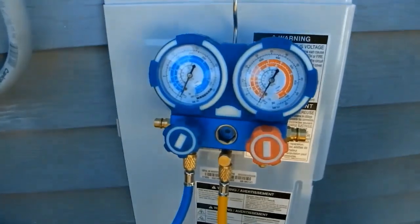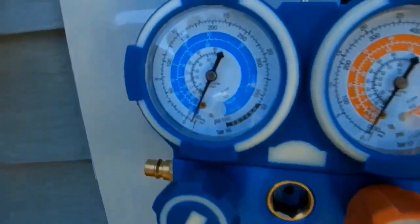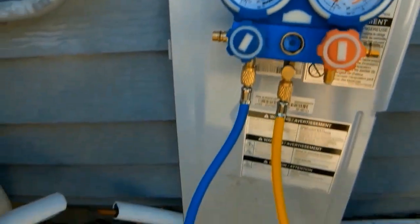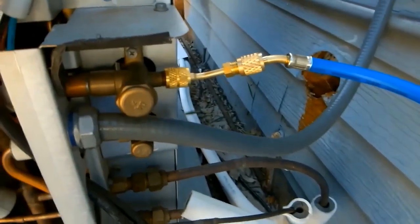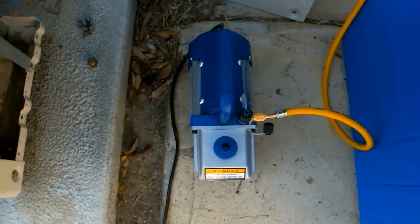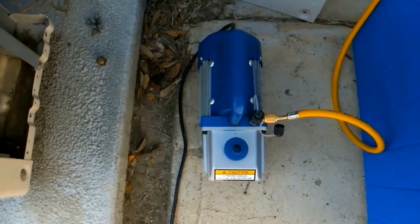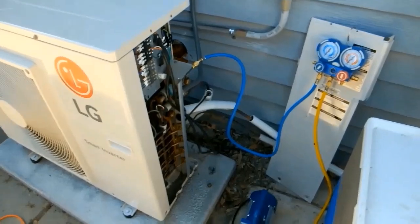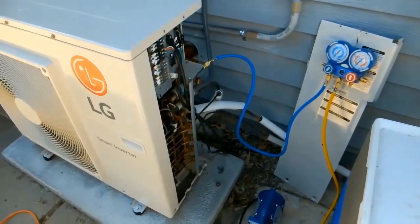Hello, DIYers. I have a three-ton LG mini split system — a three-ton compressor connected to two indoor air conditioning units. We're currently purging the system, that is removing all of the air and contaminants so that we have a vacuum. The system will be completely evacuated and then we can install new R410A refrigerant into the system. Purging the system takes 20 to 30 minutes, and we'll come back when we're done.